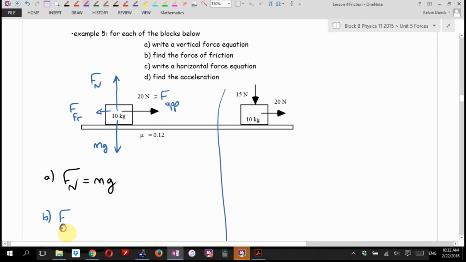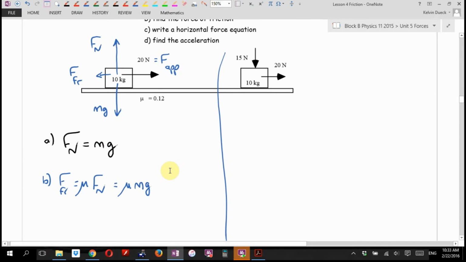Friction equals mu times the normal force. I don't know the normal force. Oh, but look, I know another force the same size as the normal force. Which force? mg. So I think I can say it's actually going to end up being mu mg. Do I know mu? What's mu? Oh, in the picture, what's mu? 0.12. See it? Do I know m? Do I know g? Yeah. Plug and chug time now.